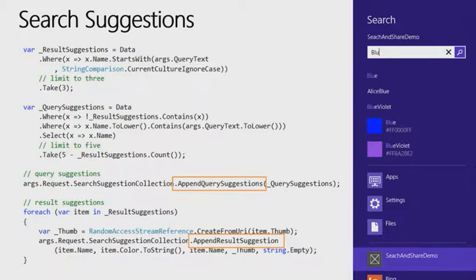And then I add some sort of token, item.name, it's the third one, some sort of token that indicates a tag so that I can recognize it when they click it. And then the thumb is the image, so I can show the image. The image is optional. I can pass null and not have an image. And then string.Empty is the image's alt tag, and that's used for accessibility for different types of screen readers.